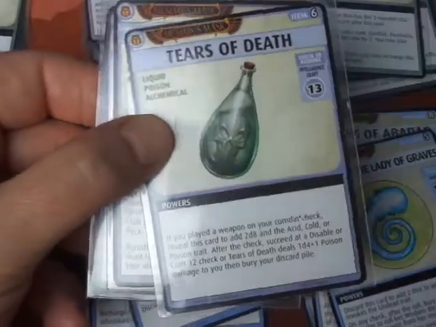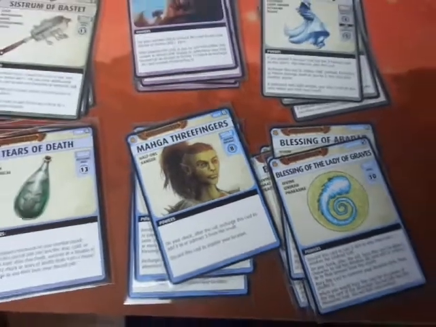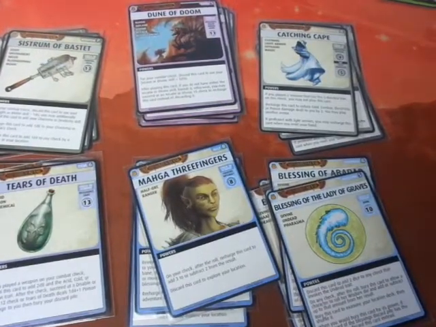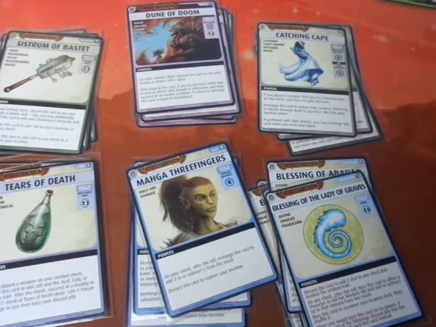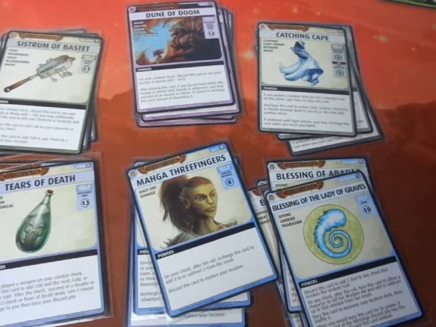Alright, goodbye Life Lantern. So that is the state of Drelm's deck right there. You can see everything that he has going into the last scenario. And I will have the final scenario of the entire Drelm campaign up next. Alright, thanks for watching.